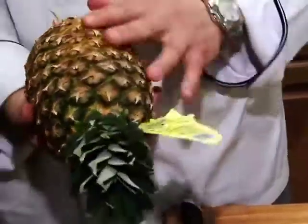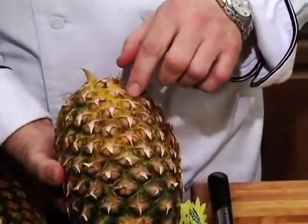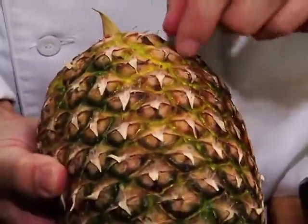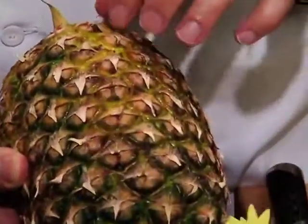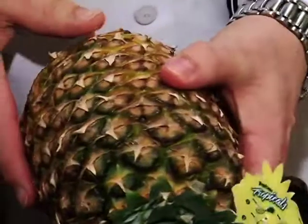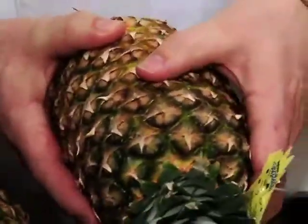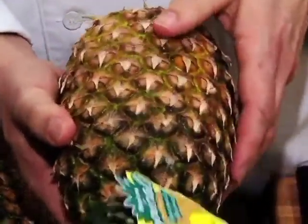When I go to the grocery store, I grab a pineapple that actually starts to yellow a little bit. To see if a pineapple is mature, you see those kind of diamond-shaped spots on the pineapple. Throughout the pineapple, they should be pretty close to the same size. Sometimes when a pineapple doesn't fully mature, the diamonds will be really small on top, and that makes a very unripe pineapple.